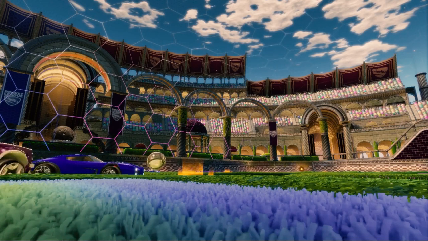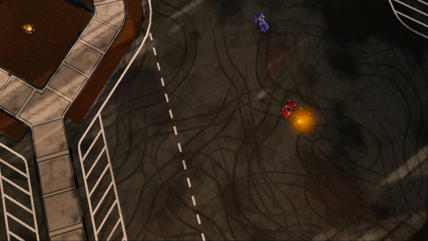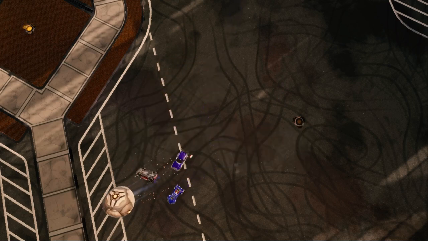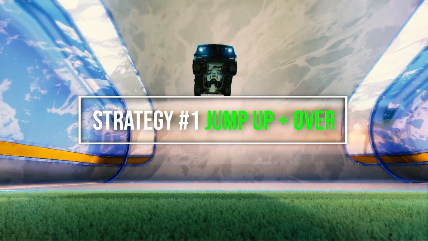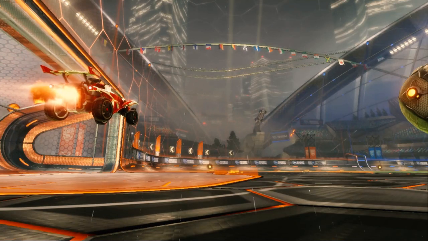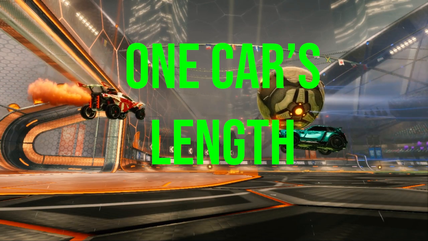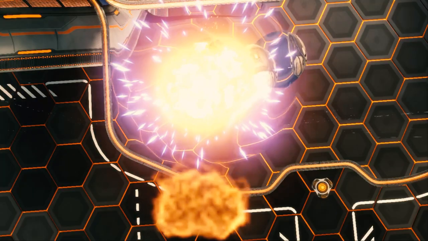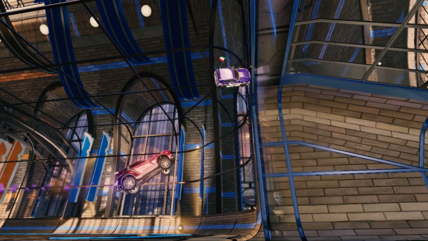So now you should know how to go about a demo, but how do you dodge someone trying to demo you? Well, there are three main ways of doing this. The first way is to simply single jump over the opponents. The key with this is to leave roughly one car's length between you and their car trying to demo you so that you don't accidentally get demoed and it can avoid them jumping up and trying to hit you.